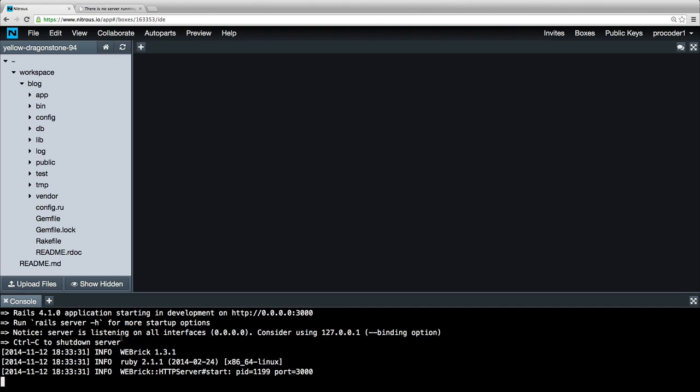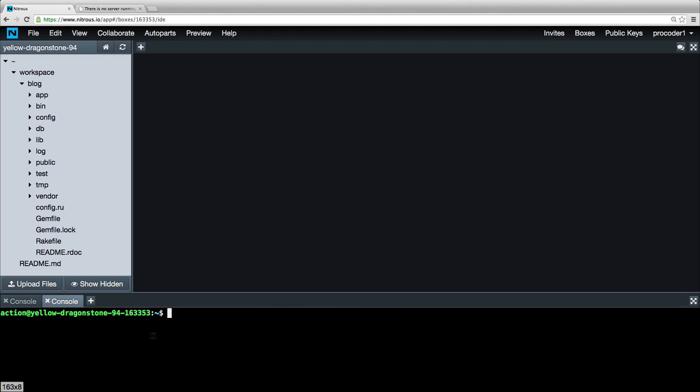Now, one last thing to note about this is that this tab, this console tab, is now dedicated to logging all of our server activity, and therefore we can't write extra commands down here. And the way around that is we just hit this plus sign right here, and then we need to navigate back to our Rails directory right here to continue writing Rails commands. So we'll take a look at that next.